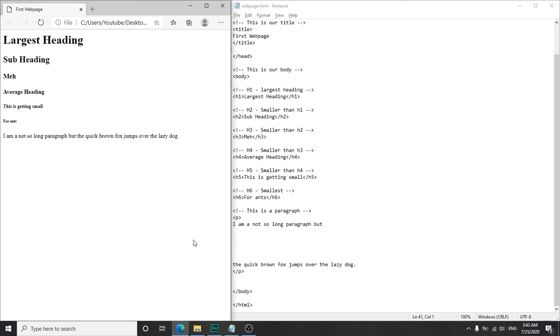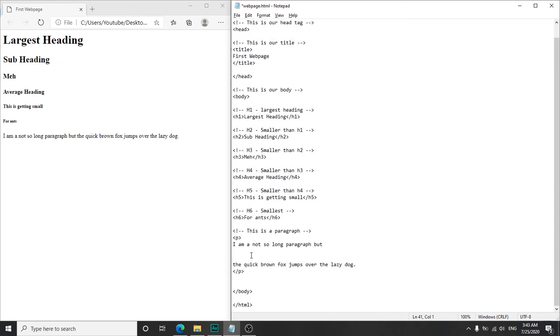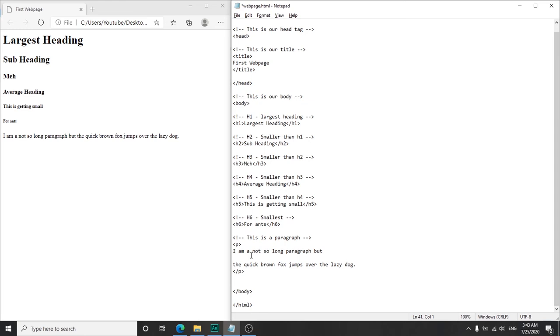It does exactly what it sounds like. It breaks a line. The line break tag is called the BR tag. Unlike H tags, P tags and body tags, line breaks don't have an ending tag. They're called empty tags, which means there's only an opening tag and no ending tag. To explain that more, let's type in a line break. BR is used for line break, so this is our line break tag. There's no need to close it.